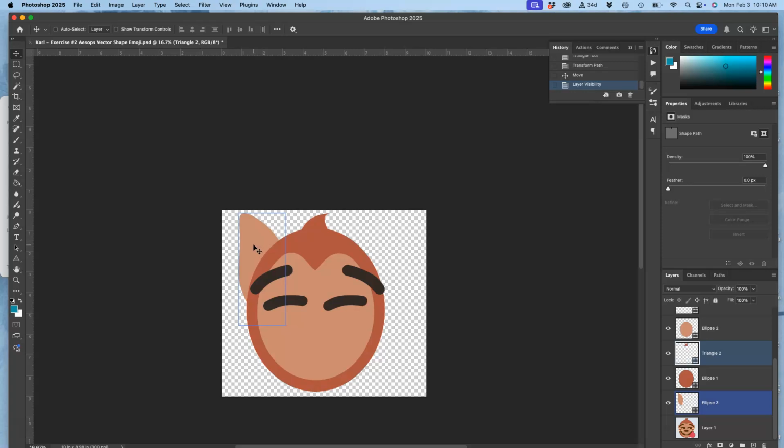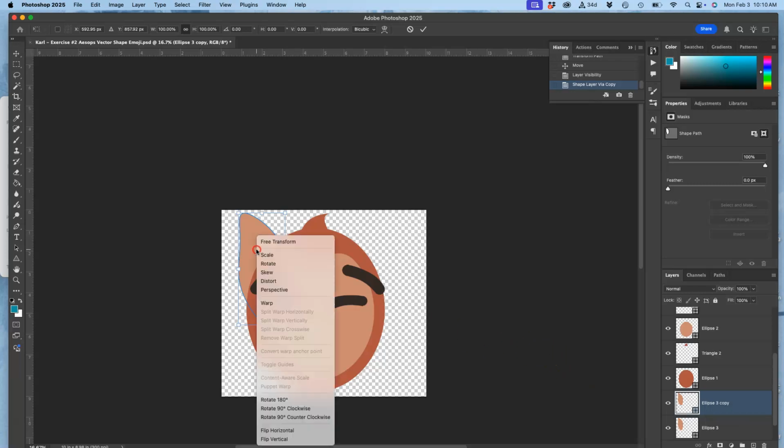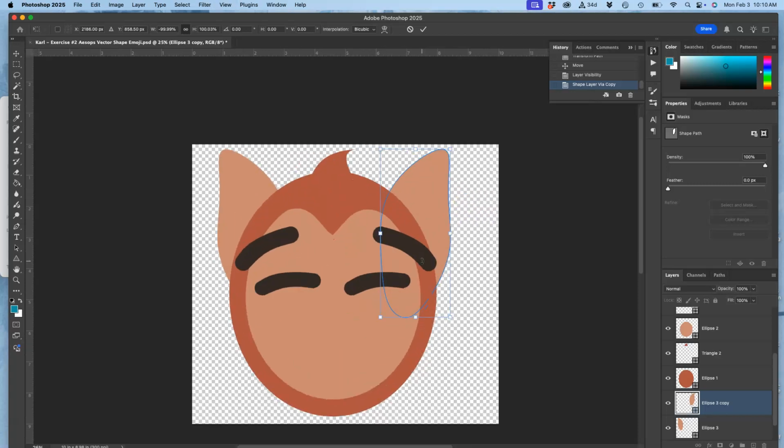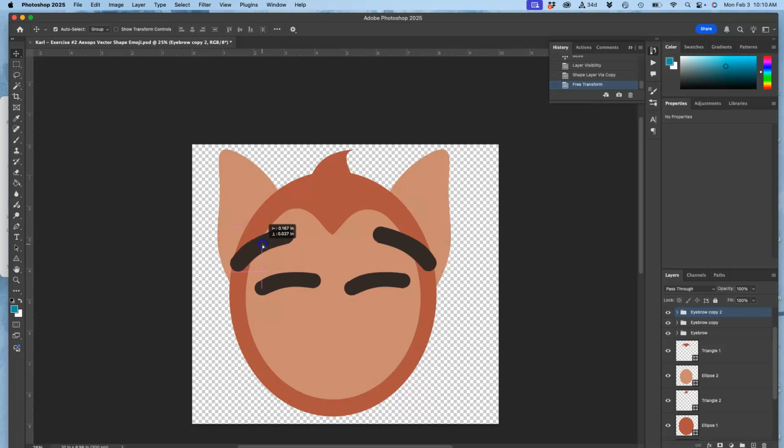Now if I want to duplicate this ear on the other side, right? I select that layer, Command J, Command T, right click inside and say flip horizontal. And then I can move it over. And to lock it, you can see those little purple lines. That will show me when I'm matching. And I can decide, you know what, I like that. I like how the eyebrow's going over the edge, so I'm going to turn auto select back on to select not the layer, but the group. I'm going to select this eyebrow group and just move it over a little bit so it's overlapping with the edge.